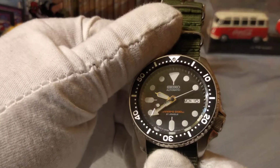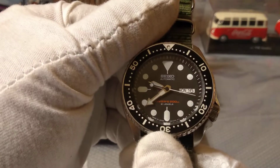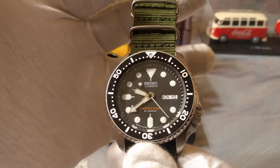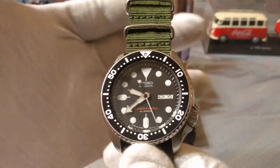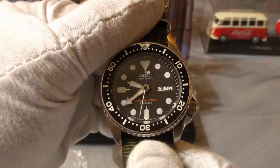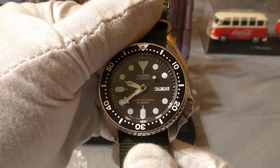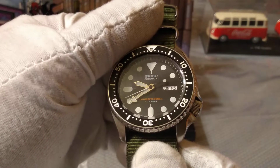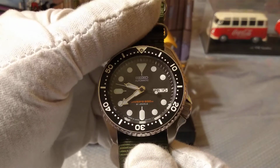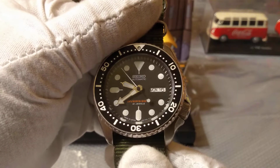So I don't want to lose the rating, and I really don't want to do a lot of modifications to this watch, to change what it is, to change it from being an SKX to something else. So I'm going to leave the crystal. I have no problem with the Hardlex. People that love this watch, that own this watch, complain about the Hardlex. On the Mohs scale of hardness, diamond is a 10, sapphire is a 9, and Hardlex is an 8.